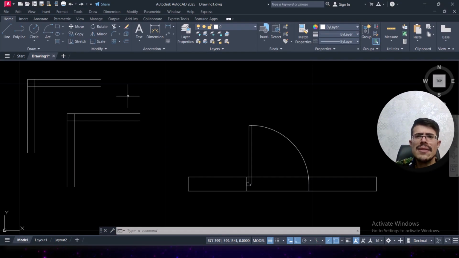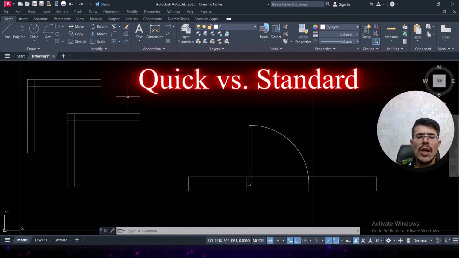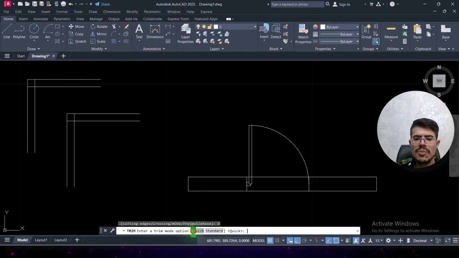But before that, let's learn the difference between two distinct modes, which is the standard mode and quick mode. We can have access to them from this part in quick and standard manner. What is the difference between them? In AutoCAD 2025, or to say it in exact manner, from AutoCAD 2021 and later versions, we intrinsically have access in quick manner. When the command starts, it's in quick manner. But in earlier versions, before 2021, they intrinsically were in a standard case. They have different performance and they have different viewpoints to work.